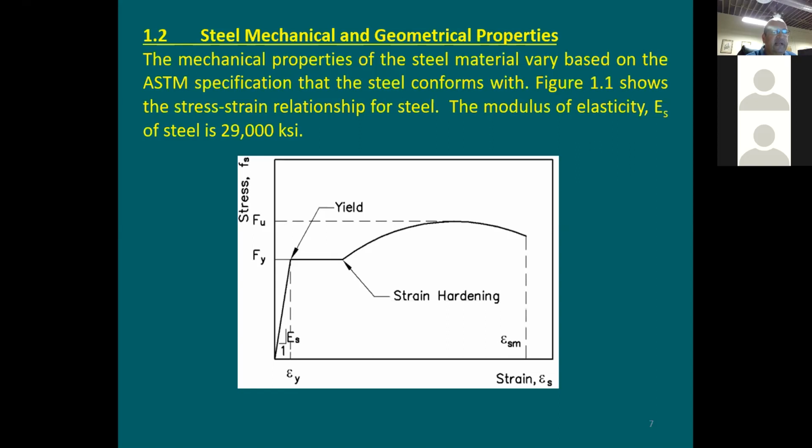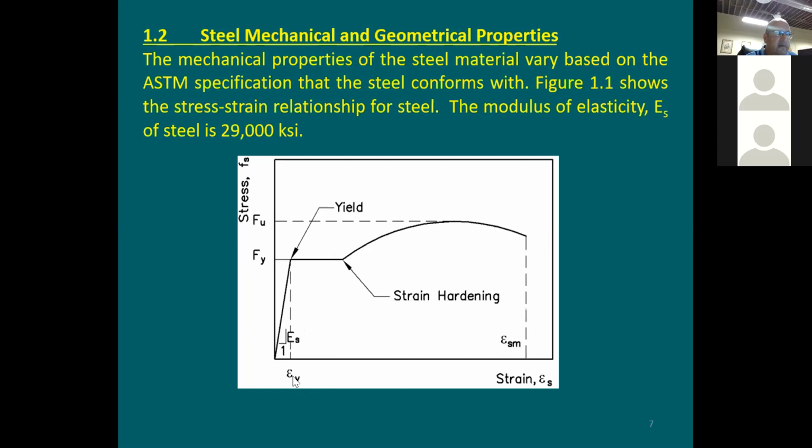So a few values that I need to consider are going to be important to me. The first value is going to be simple. It's going to be E sub S, which I'm going to consider to be 29,000 KSI for all the steels, as long as I'm doing a design. The second value I need to be concerned about is F sub Y, yield strength. The third value is F sub U, ultimate strength. So those are the three values I need to be concerned about. About epsilon sub M, not very critical.